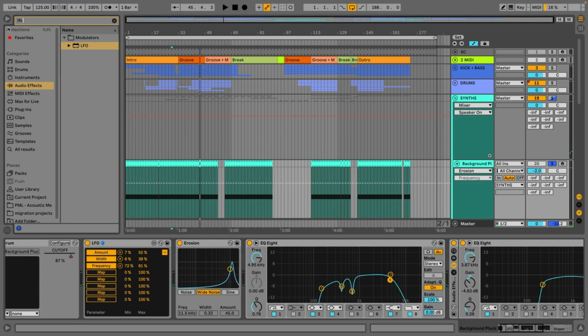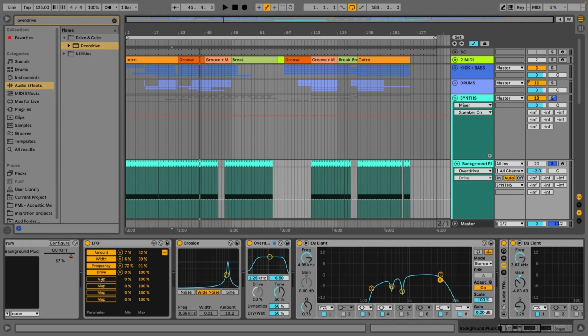And to bring that out a little bit more, you can also add other effects, perhaps a little overdrive. You can map the drive and the dry/wet. I guess we can't actually map this, but we can still map the tone.